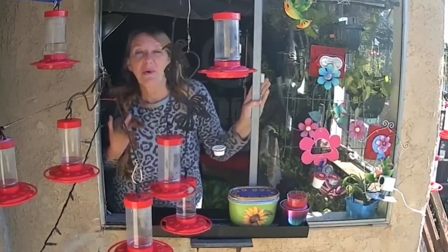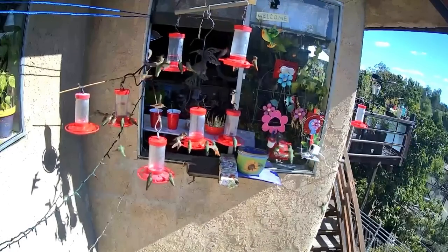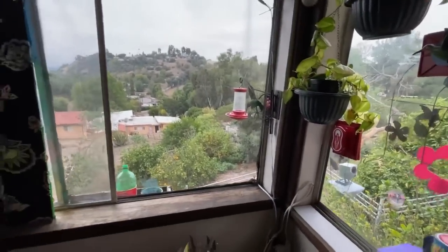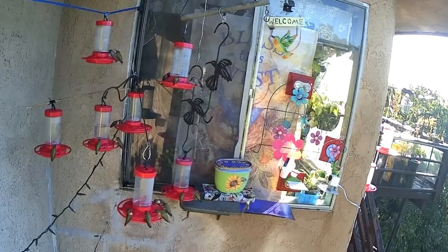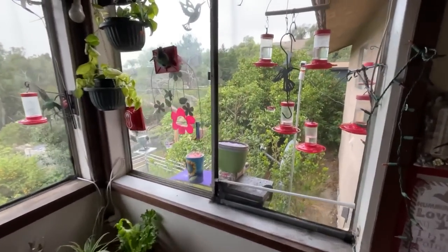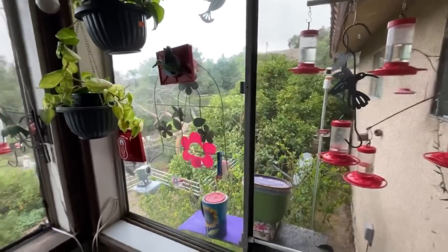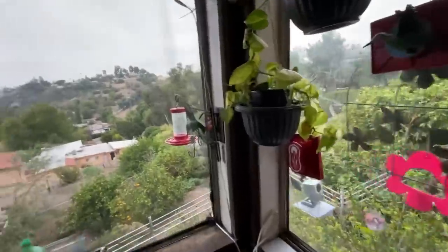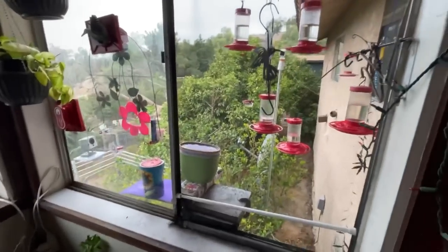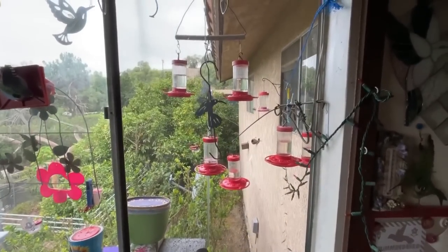Hi, it's Robbie and I'm in my kitchen window where all the hummingbirds feed. Of course they don't know what I'm doing now so they're probably going to take off. I want to show you the rig I've got set up. This is my kitchen, it's like a breakfast nook. I've got some plants in the window and the hummingbird feeders here. I have feeders in the garden, out on the deck, and different places. But here is somewhere I can enjoy looking out the window while I'm making dinner and see hummingbirds.